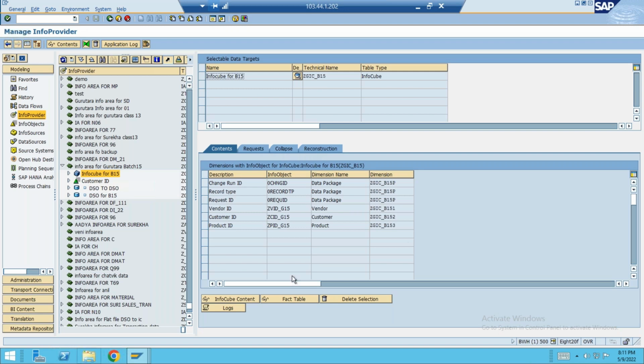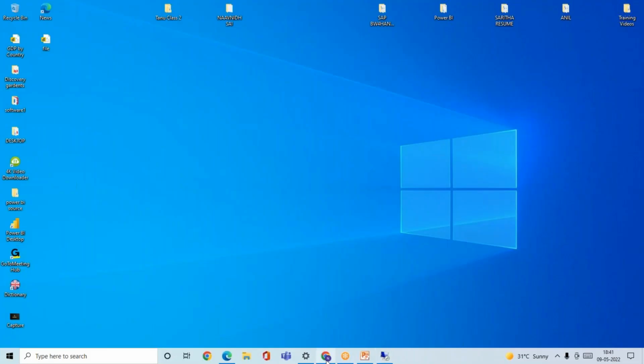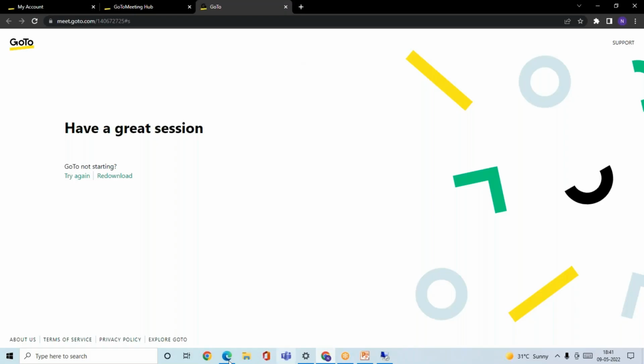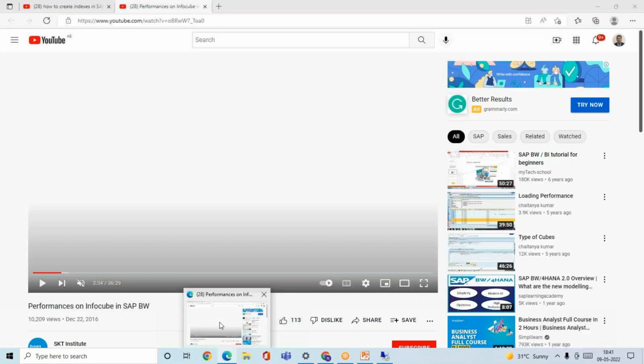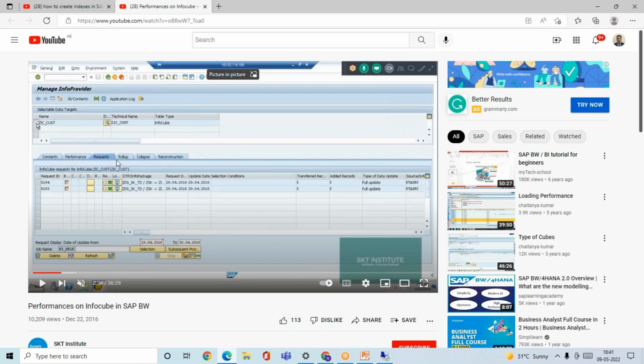But in the older systems, we see content, performance, request, roll up. Roll up and performance are not available in our HANA systems. Let me show you that.